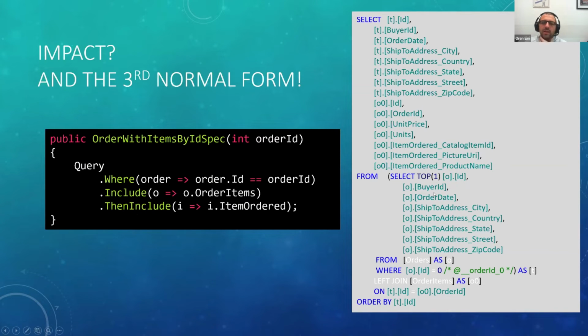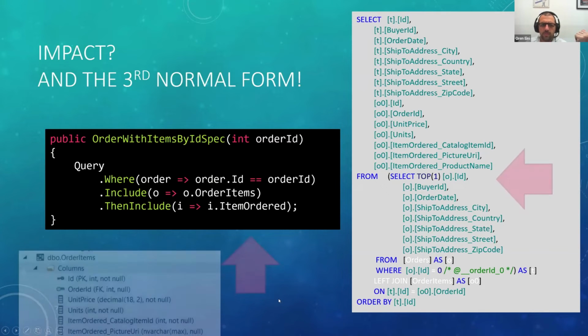But if I'm looking at the query, I can see something really interesting. Here is the effect of the include on other items. That's great. That's exactly what I want. And now I have another include, and that's something that I'm kind of worried about. Why is that? Because now I have 3 joins. Do I have to start worrying about Cartesian products? But I don't actually have 3 joins in here. I have just 1. What happened?